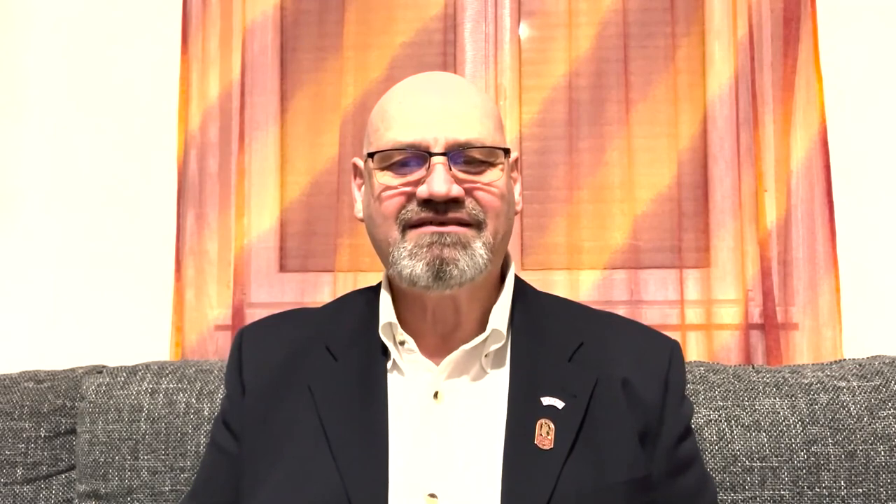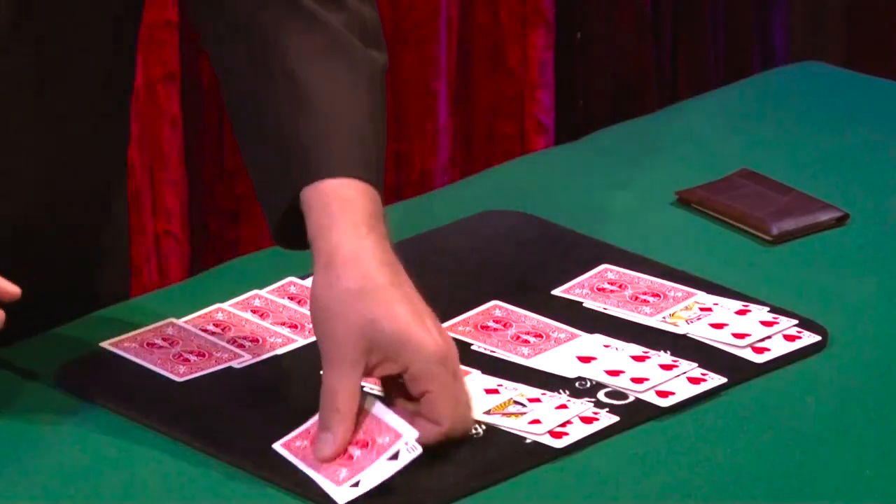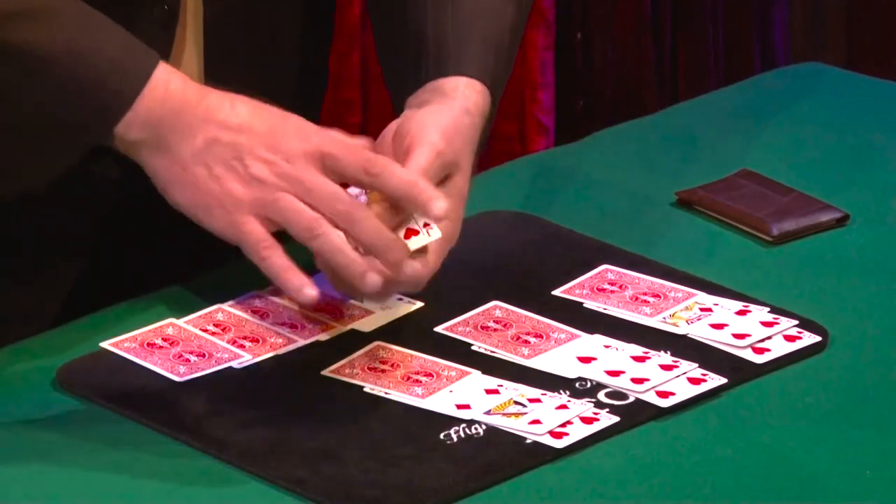After the performer cuts his poker hand in the middle of the deck, then deals again 5 poker hands. In each poker hand lands one of the Royal Flush cards face-up and 4 face-down cards. Cheaters can solve this problem. Turning the cards of 4 poker hands, the situation is more visible — one of the Royal Flush cards in each hand.